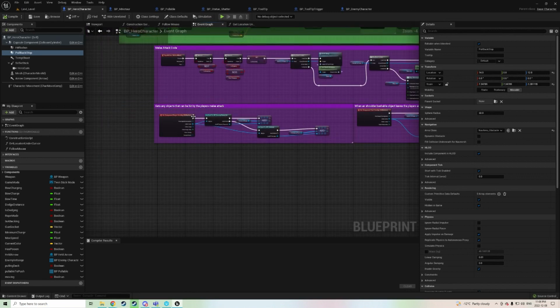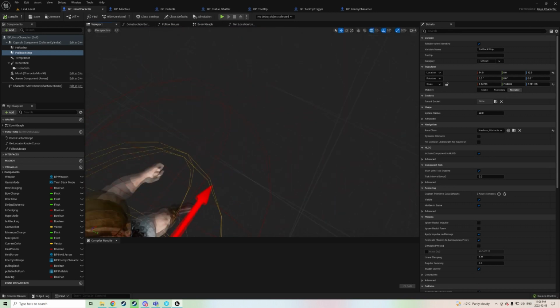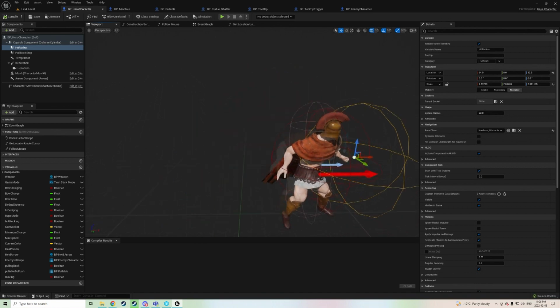And then I have this, which just gets any objects that enter the hit radius. So that is similar to the pullback stop. It's just another radius, but this one's only forward because I didn't want the player to be able to register hitting enemies that were behind them.